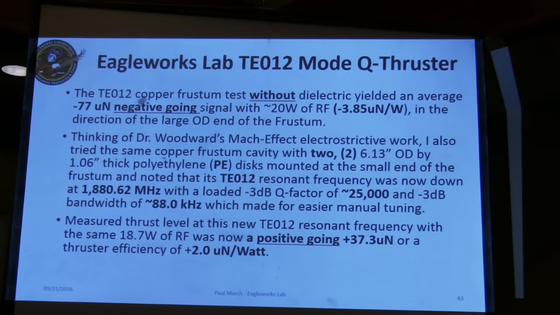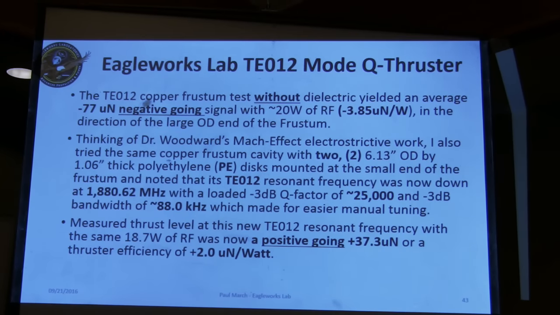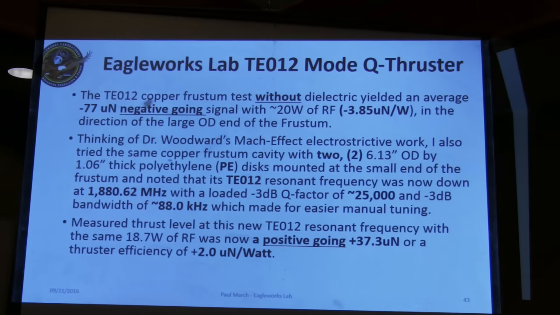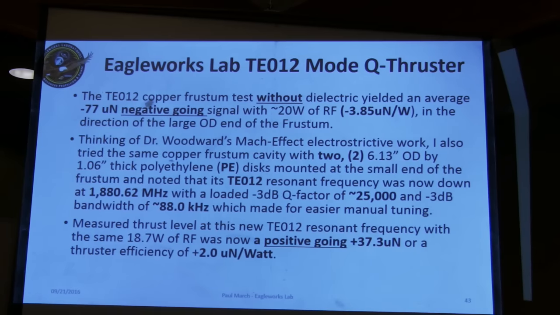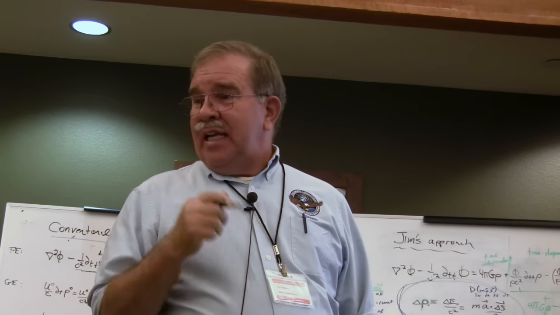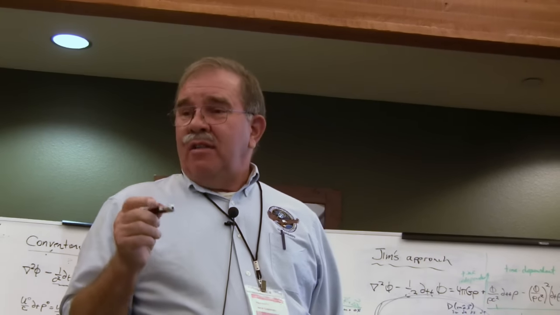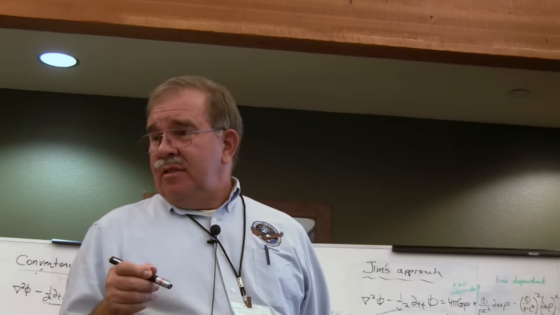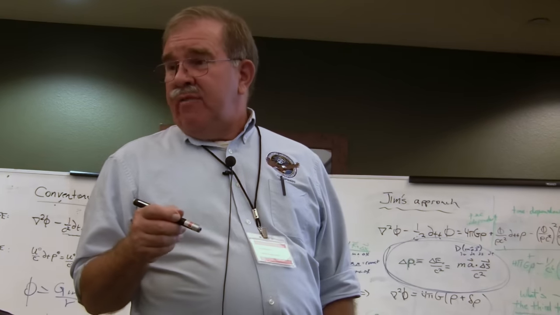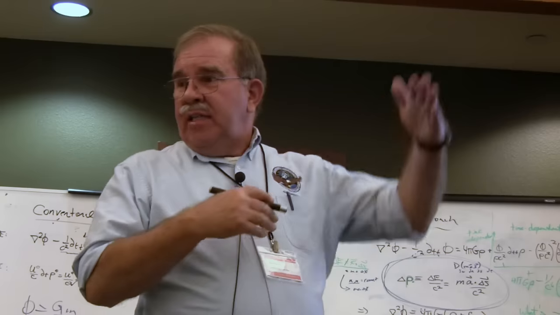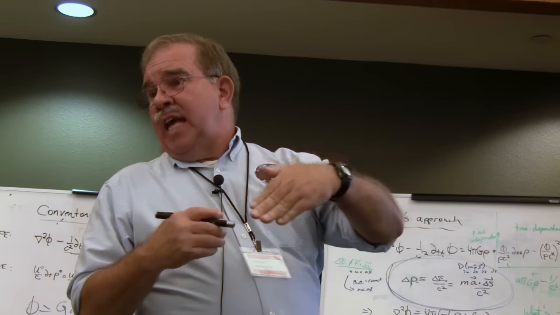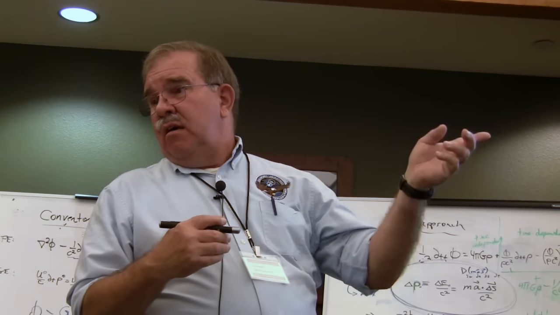Can you tell us, though, you never got results without a dielectric? In my initial test report in 2014, that's what I thought I saw. But now you do see results. I had gone back and I realized I misinterpreted a cal pulse. I thought the cal pulse was 29 micronewtons. It actually turned out to be 187 micronewtons. And that changes things. I thought the Lorentz force positive just canceled out the negative pulse I saw.